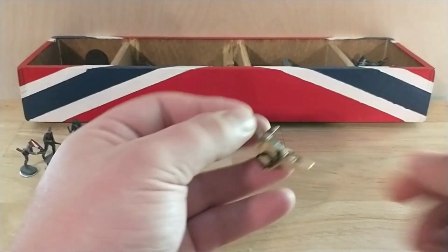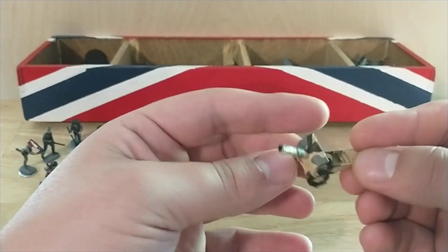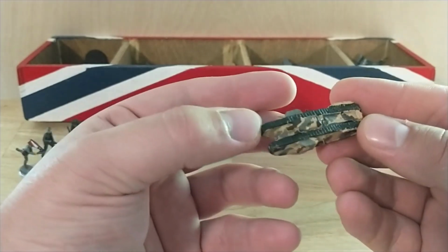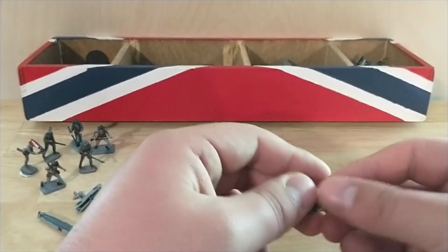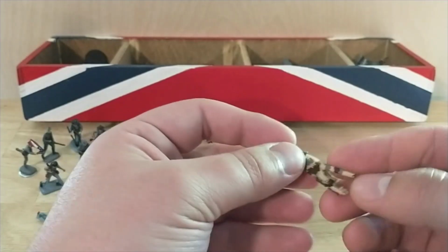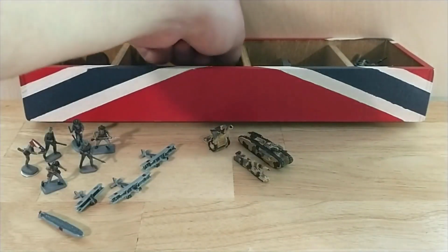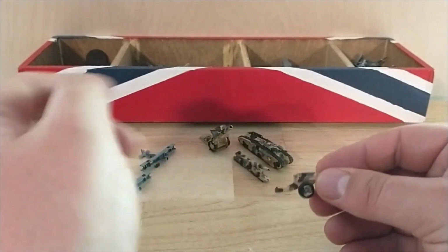Next up, we have land forces. A lot of these you may have seen in the past, but now we have a different camouflage scheme. A lot of these are all 3D printed units, either designed by me or found on Thingiverse. Here we have a very nice looking Liberty tank. In choosing units, wherever I could, I tried to choose units that may have become Southern staple units in the world that this would exist in. So stuff like the bombers kind of look like American bombers of World War I, so I could imagine that the South would be building stuff similar to that.